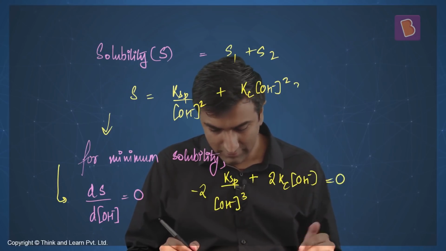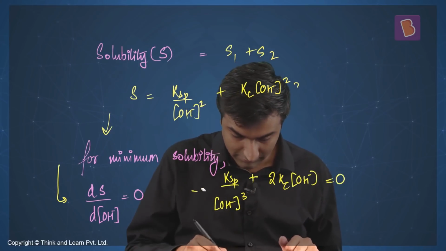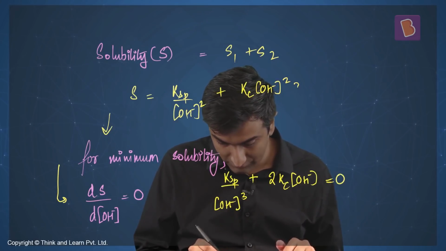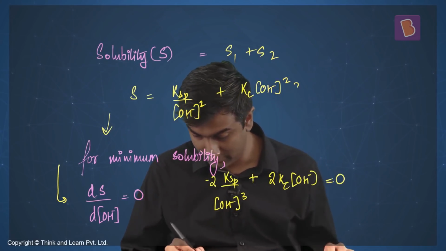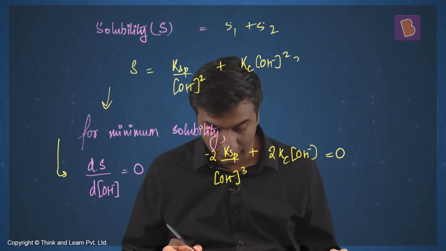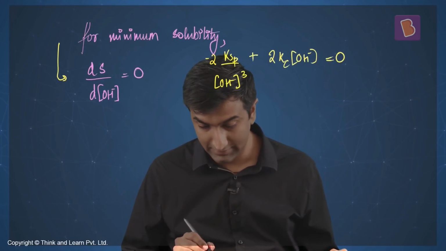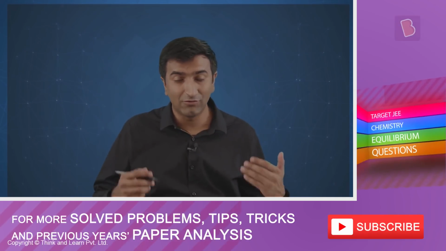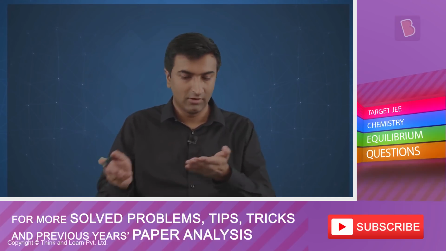This looks weird. Let me write that properly. Okay, so this minus 2 is on top, just clarifying it's not at the bottom. All right, so this is what you get. Now, let's solve this. That's all we need to do. Once you solve this, we can get what the OH minus ion concentration would be and then get pH. That was the whole point of differentiating with respect to OH minus, because once I get the OH minus concentration, pH plus pOH is equal to 14, I get pH. That's why this makes sense.